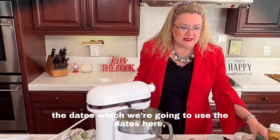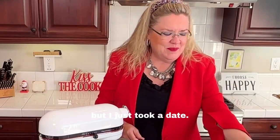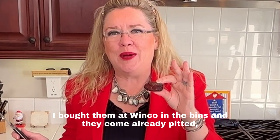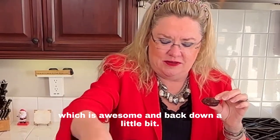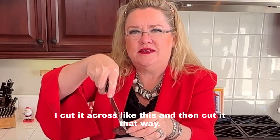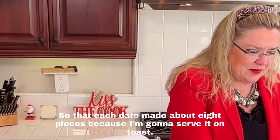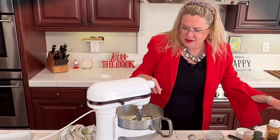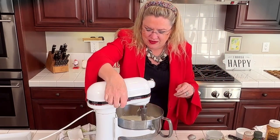In the meantime, I'm going to add the dates to the bacon pan in a minute. Here they are, all chopped. I bought them already pitted from Winco in the bins, which is awesome. I cut each date across and then lengthwise so that each date made about eight pieces, because I'm going to serve it on toast and I don't want the date pieces to be too big or they'll fall off.